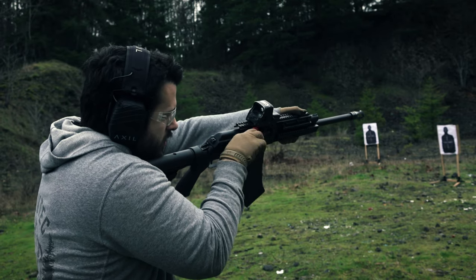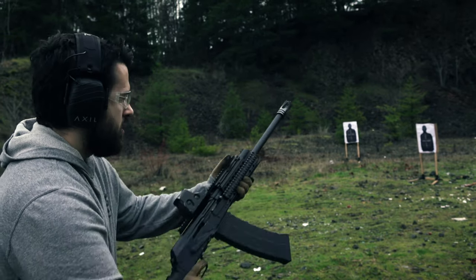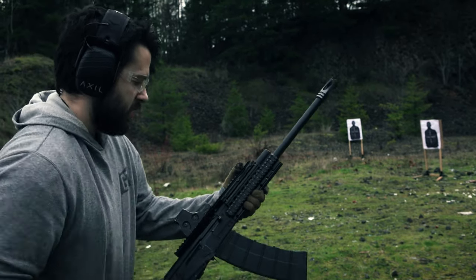Again, I have not actually messed with anything on this, but if you have tips or tricks on how to get Saiga 12 gauges to eject more reliably, especially on the higher gas setting, which is what we were using most of the time, go ahead and just comment those down below.